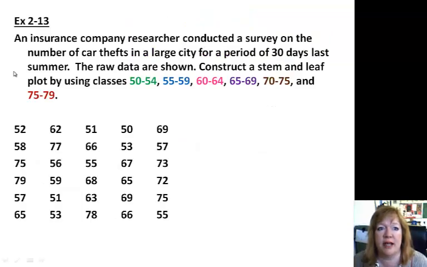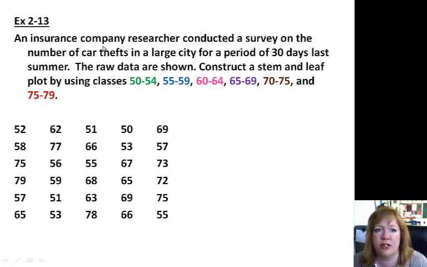So let's look at the next one. They actually tell you the classes to pick. Would I have picked these? Probably not. I like to go by tens, but since there's so much data here, they wanted you to split them by 5s basically. And when it says 50 to 54, they include 50 and they include 54. So if 54 is in there, it's included in the data in this class.